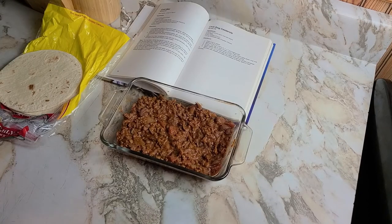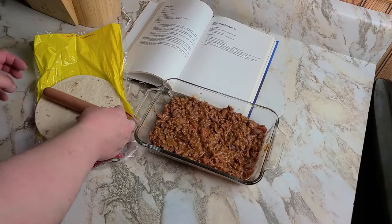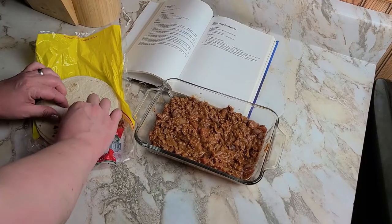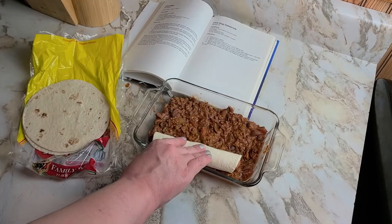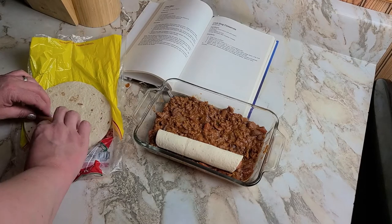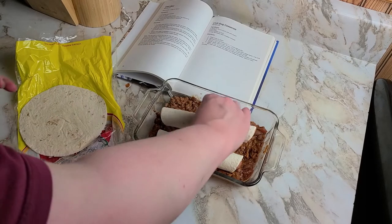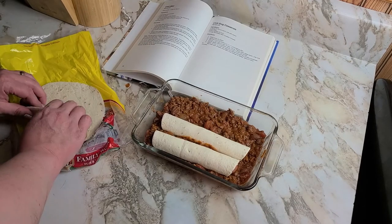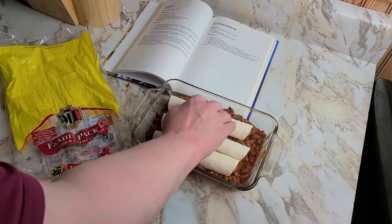All right, place 1 hot dog on each tortilla, roll it up, and then place it seam side down on top of the chili. Got 1 hot dog here. Roll it up, and there we go, seam side down. So it looks interesting. All right, and the last one.